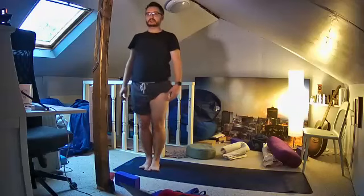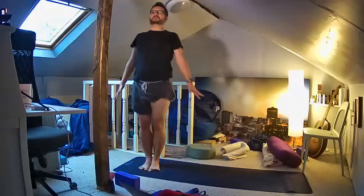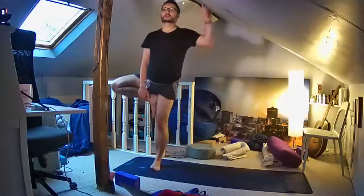Be in Tadasana. Spread the toes of the right foot. Stamp that right foot down into the floor and then bring the other heel right up into the inner groin, if you can, right to the top of the leg. And then lift up into the chest, just have your arms stretching down like you're doing Tadasana.